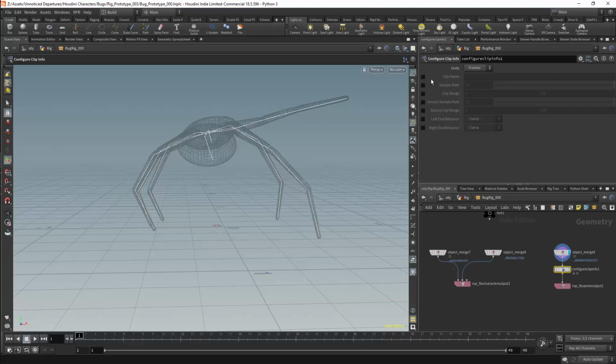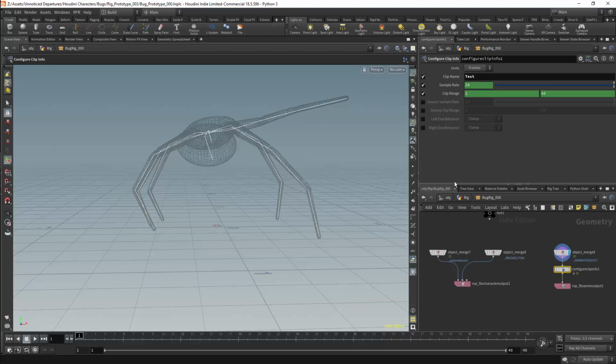You would want all of these to be part of a single animation, but you want to be able to separate them when using them in a game engine. So in this, I'll enter the clip name, which will be test. I'll have the sample rate. By default, this is linked to the scene's frame rate. The default frame rate is for film, which is 24 frames per second. We can change this if necessary.